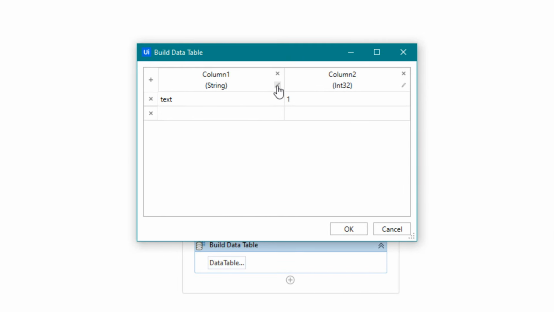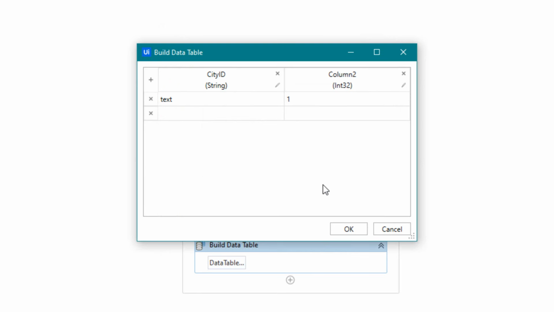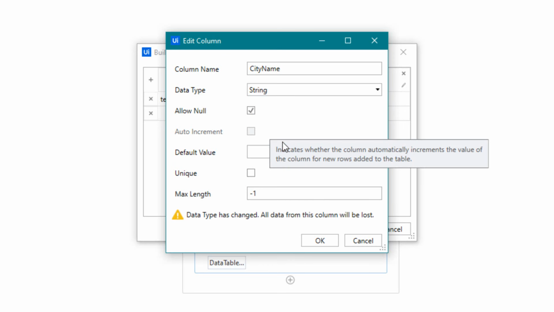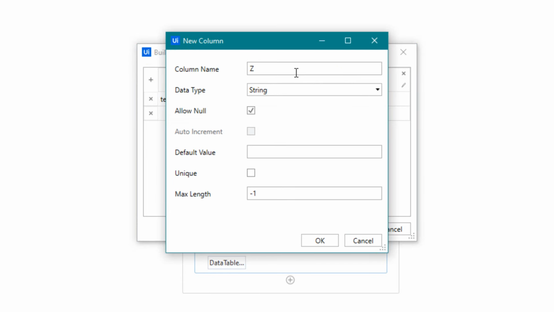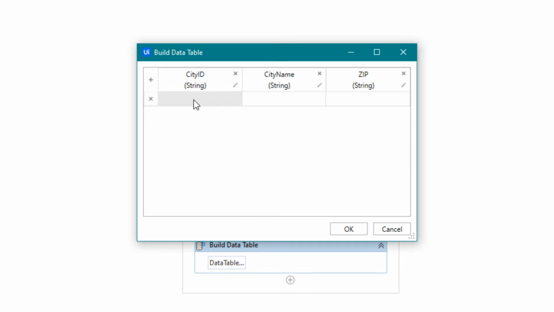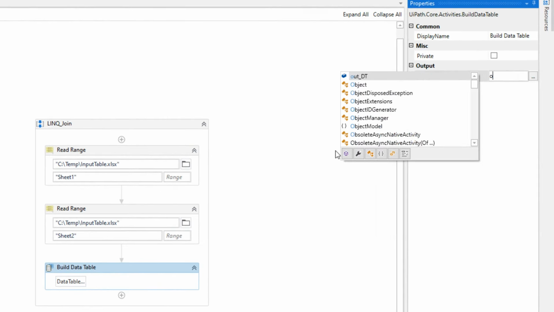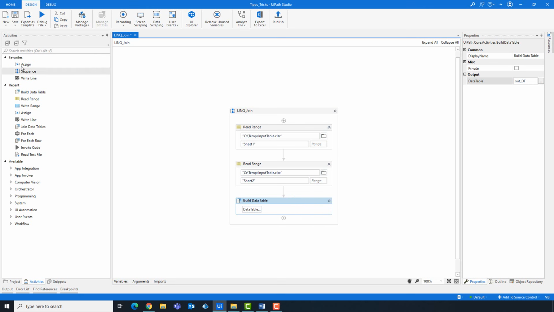Create the columns as follows. Add an assign activity to write the query.